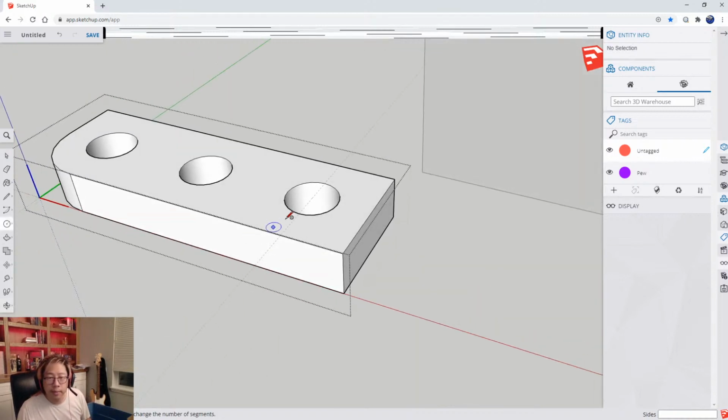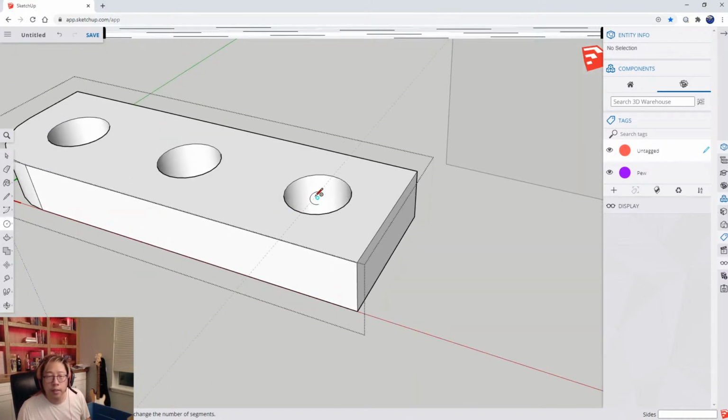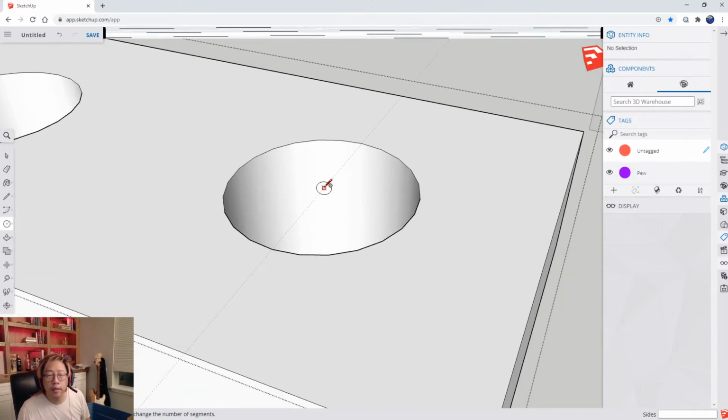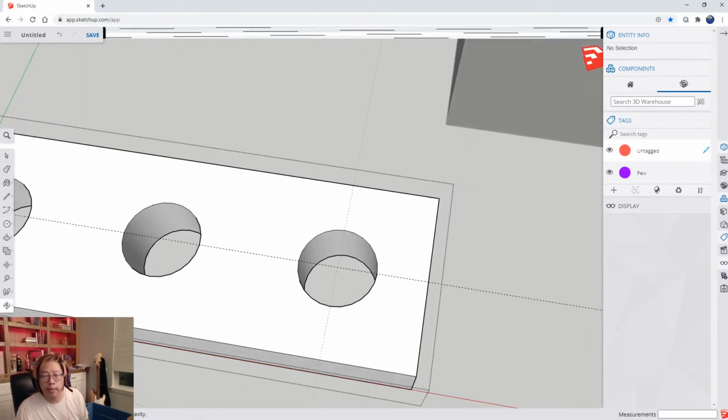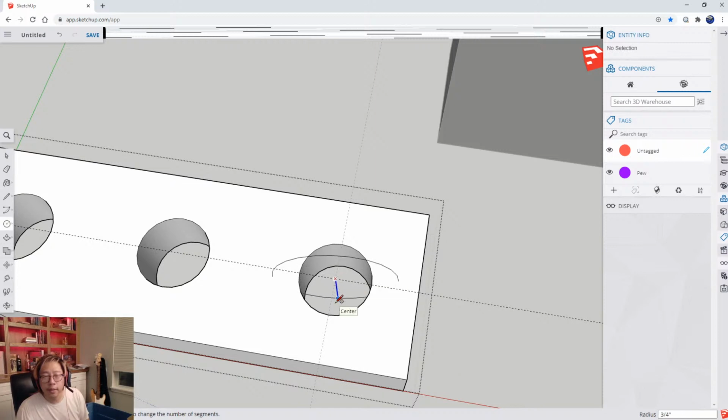What am I missing? What have I done? What am I missing here? Blue?